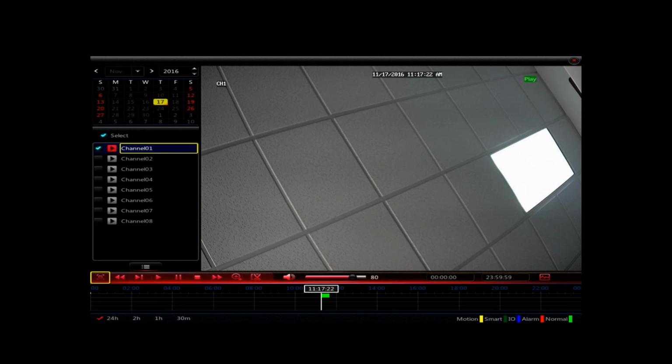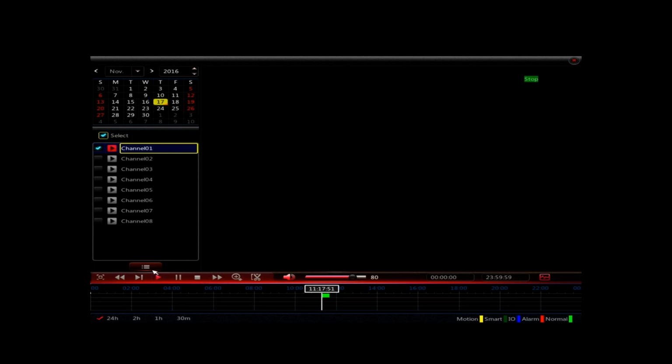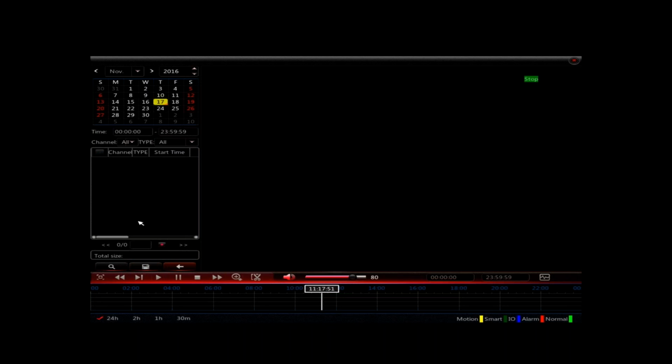My preference is doing it this way. I think it's the easiest because I can see everything at once rather than searching a particular time. If I know what the time is, I can see it from my timeline. But that's my personal preference. Now, if I want to back up to a flash drive, what do I need to press? If I want to back up to a flash drive, I can see my recording here. If I stop it, now I can do an incident search of instances, or I can see my timeline.